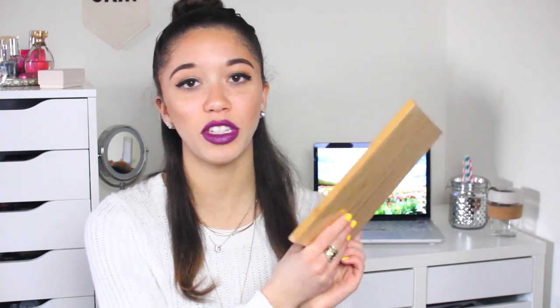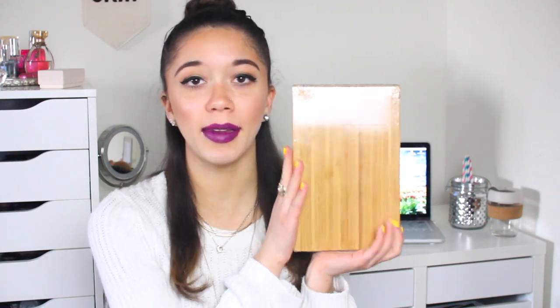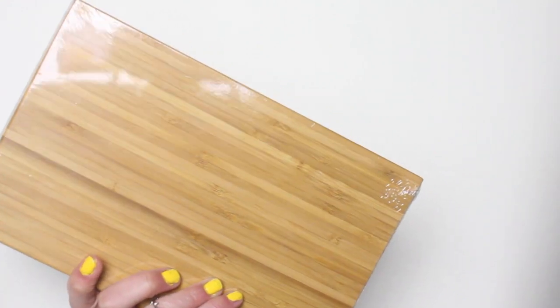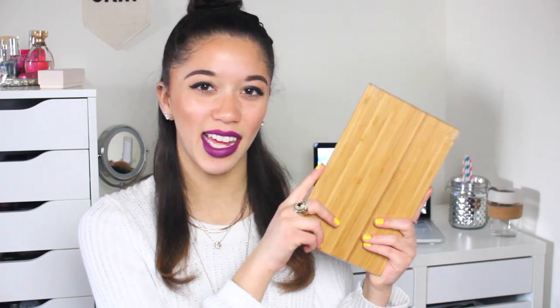The next thing I got is this cutting board — I actually have a few of them. I haven't used this one yet, that's why the plastic's still on it. I love these because of the size, and I'm really a fruits and vegetables kind of girl. So I got a couple so I can differentiate between what I'm cutting: one for vegetables and fruits, one for meats, one for other things, so we're not mixing. It's really sleek and simple, and it's from Ikea — you're going to start noticing a trend.